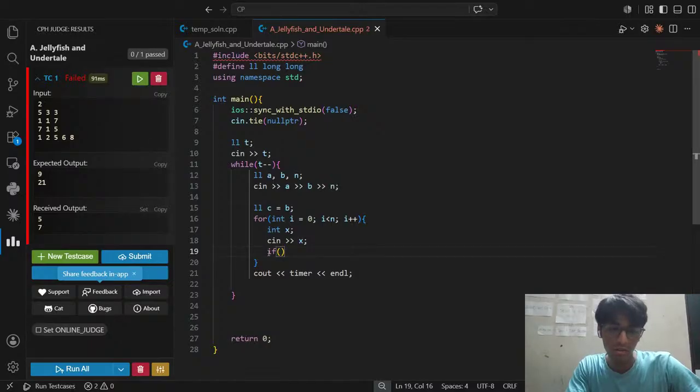Therefore, X is less than. Basically, we just need to do C plus equals to minimum of x plus C formula.